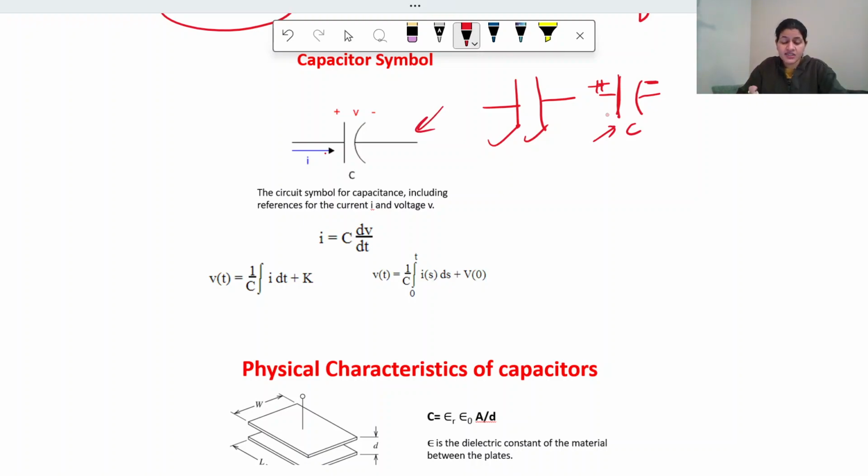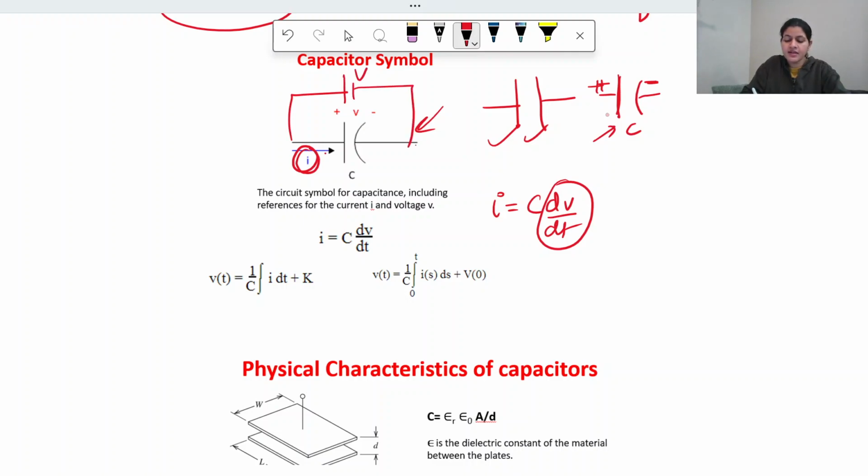Now this is very important. What is the current flowing across this capacitor? I is equal to C dV by dt. This capacitor is connected to the voltage supply and has attained the entire supply voltage after being charged. So the current is equal to C, that is the capacitance, multiplied by dV by dt, that means the rate of change of voltage, right? Let's take an AC voltage here, for example.